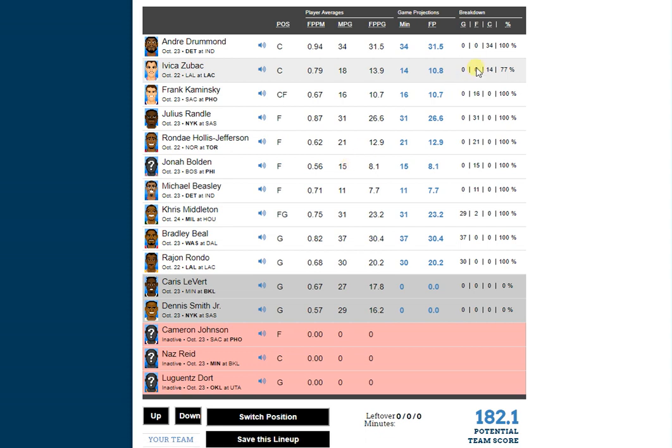The one thing to keep in mind is that the scoring cron that scores your lineup when actual games happen starts at the top of your lineup and it works its way down to the bottom. So it doesn't matter whether you put your centers at the top or your forwards or your guards. You don't even have to cluster them together. You just have to picture your lineup as a waterfall. And at the top, you start with 96 guard minutes available, 96 forward minutes available, and 48 center minutes.